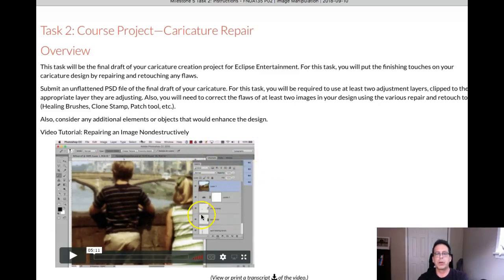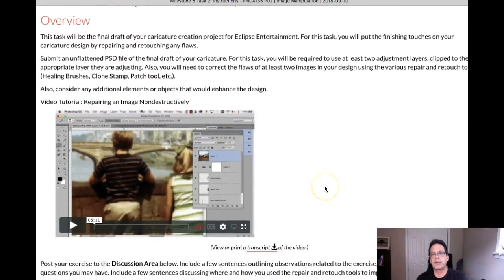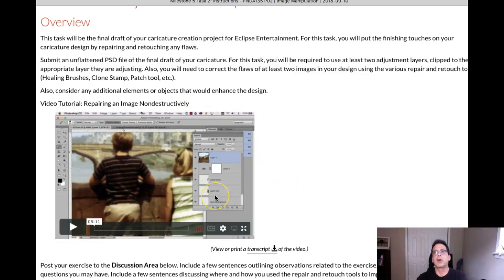submitted in task 1. So if you're wondering why we're looking at task 1 after it's already been submitted, the reason is because, as you've noticed in the textbook, some of the techniques are destructive in the overview and the directions and instructions for this particular lesson. So what this video does is it goes through the textbook exercise again and does it in a completely non-destructive workflow, which is very, very important in Photoshop.